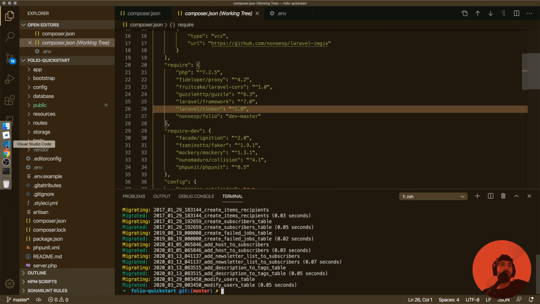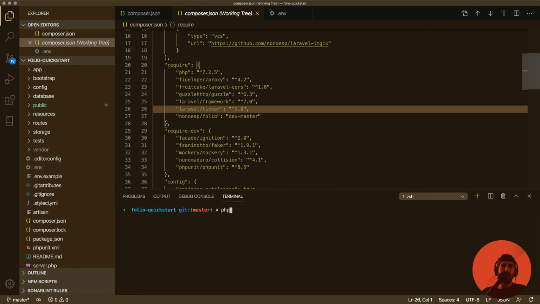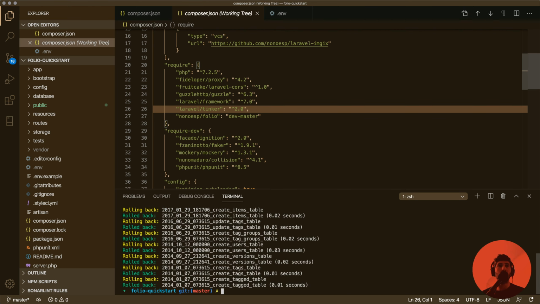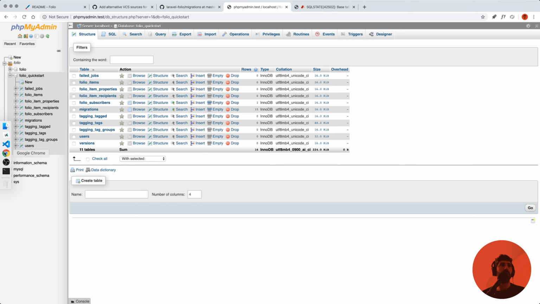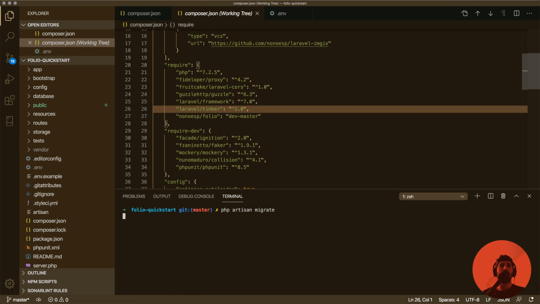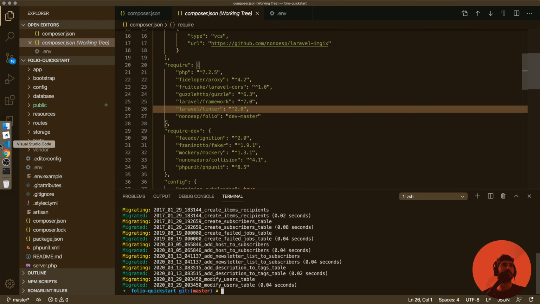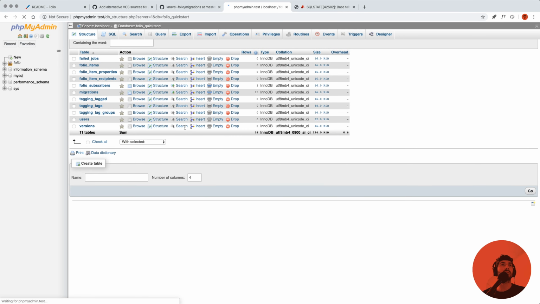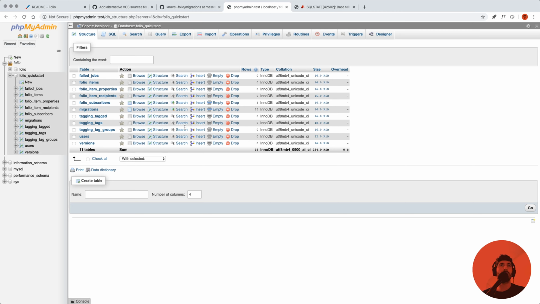And a cool thing here is that we could do php artisan migrate:reset. If you don't have any information, this will actually delete your database and you will lose any data, so be careful with this. I can run this. It will roll back all those and leave my database as it was. It just leaves the migration table there because otherwise it would create it again. And what we'll do is just run those migrations again, because we need this to be there to run with Folio.